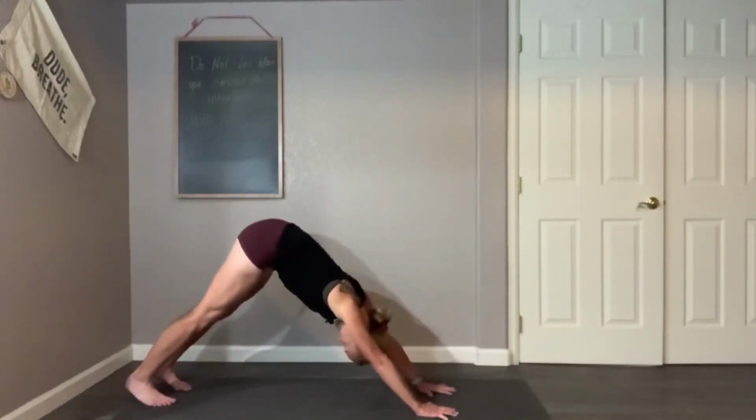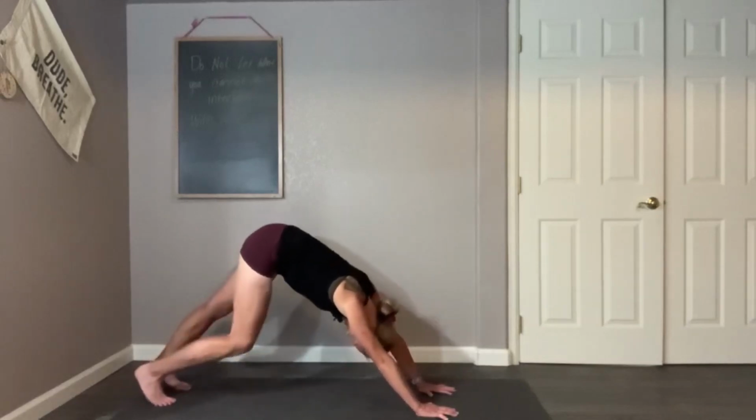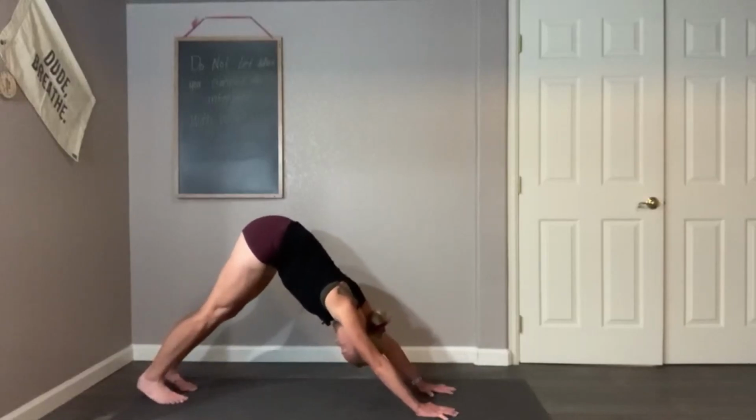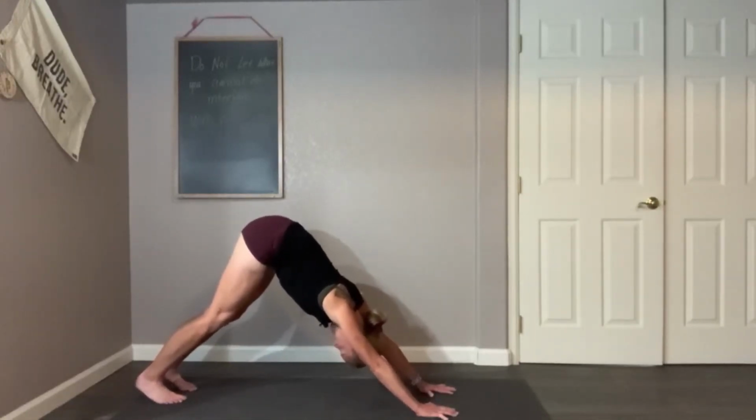It's downward facing dog. Down dog deserves always a little pedal, a little release. A little breath. Pause here. Heels sink a little deeper. How deep they go, it's such a matter of your own personal anatomy and personal experiences too.